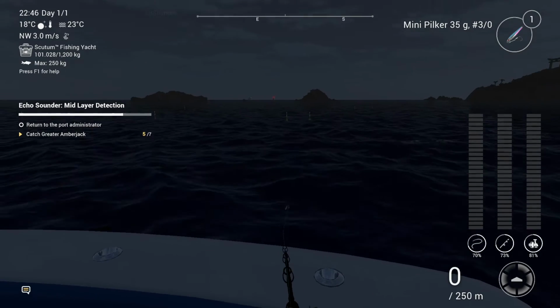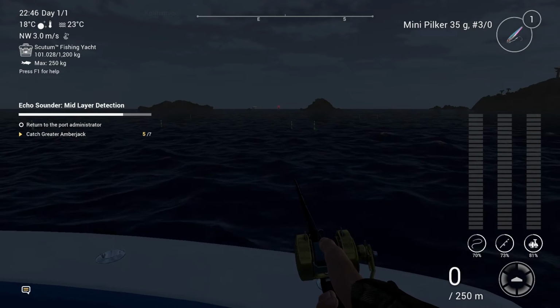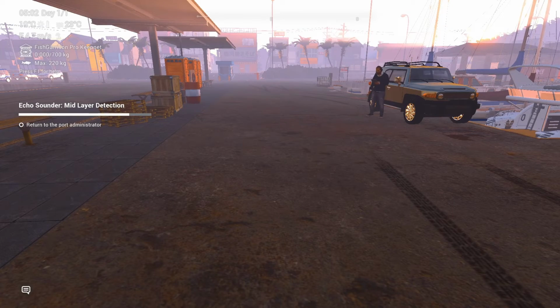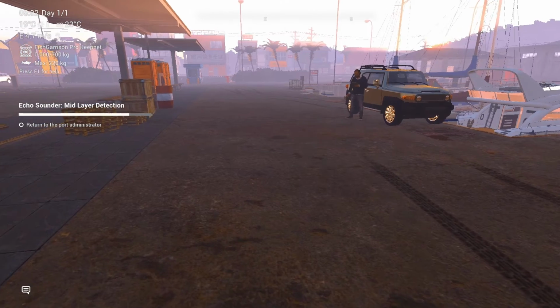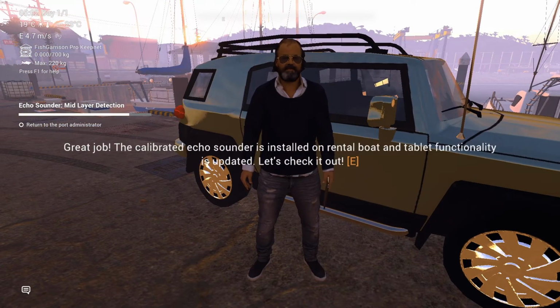Okay, I'm going to finish up this mission now, and then we need to go to the administrator, because then the Echo Sounder part is done. I just finished the Amberjacks, and now I need to return to the port administrator, so let's have a look. Okay, so now it's installed on the rental boat and on the tablet.